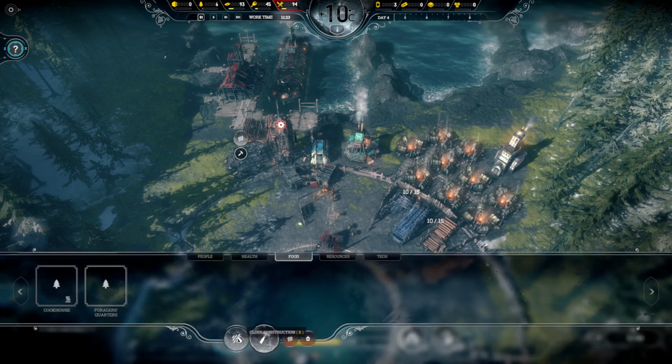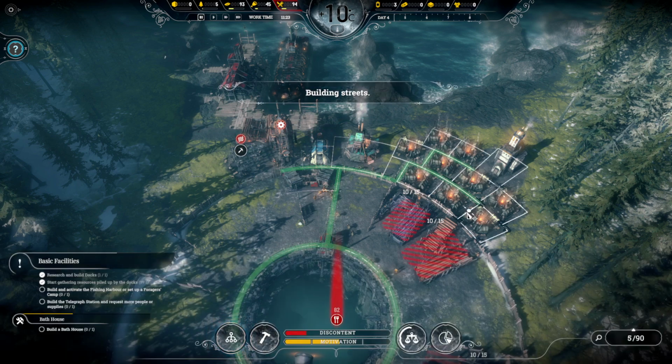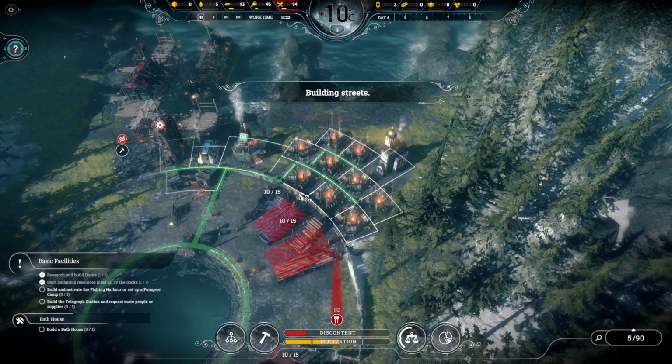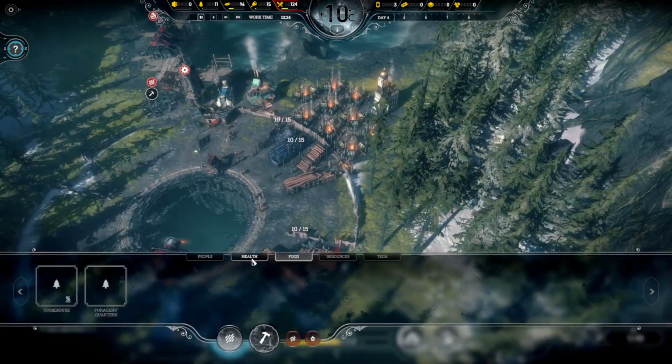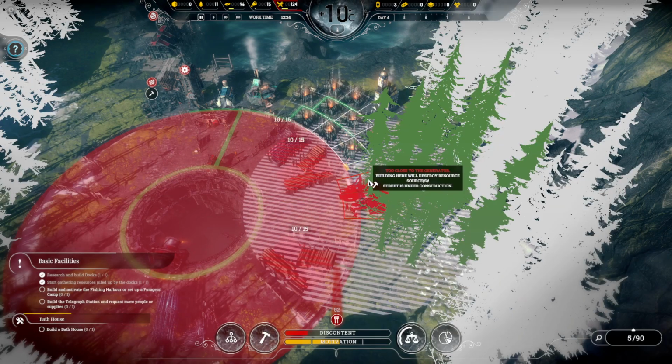So I'm going to do 1 there and make sure to build a road to it. And then I think I'm going to bring this road around here as far as it gets for now. There, nice. We're out of wood, but that shouldn't last too long. And then I'm able to go for resources, sawmill.